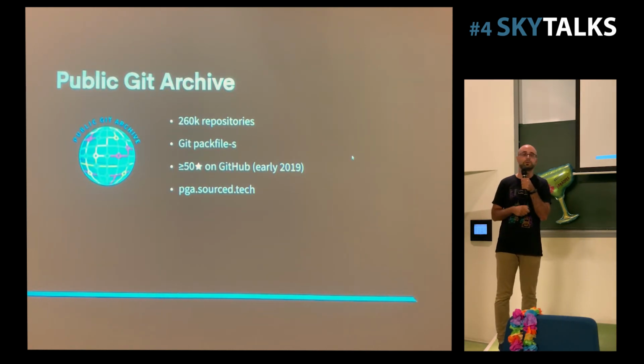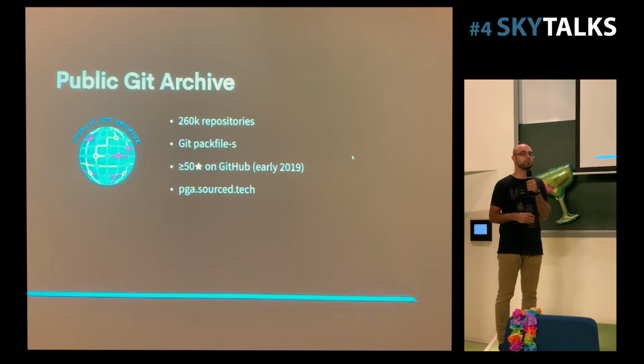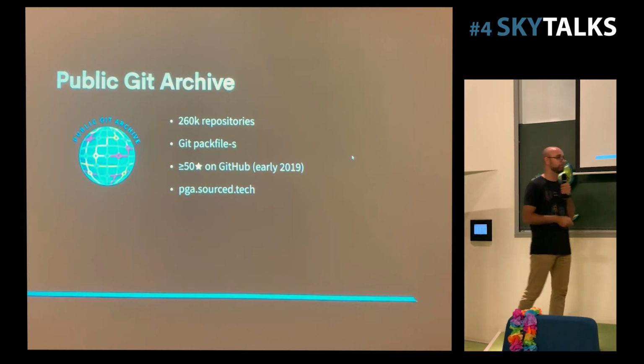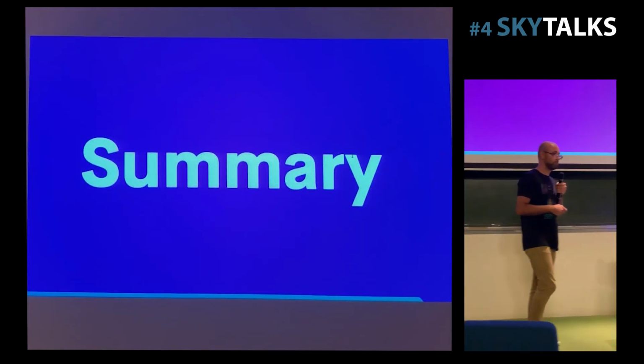It's a huge amount. You don't have to download everything. There is a tool which allows you to only fetch Python or Go, and also you can query for the number of stars. So it contains more than 50 stars. You can ask for all which are more than 100, for example, or 1,000. You want to memorize only the most well-known to the community.